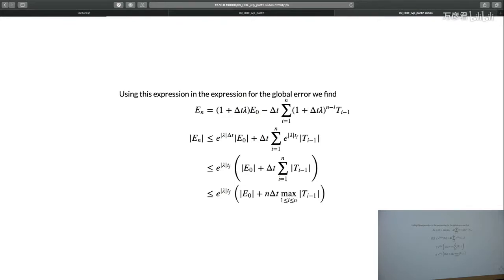That has a common factor of e to the lambda tf, if I'm careful about it. Really what it means is that I'm just going to bound it by e to the lambda tf. So this thing is smaller than this, because there are more delta t's than that. So I go on my merry way. I have delta t times the summation of just the truncation errors, all the way up to the last step. These could be changing, that's fine. But I can say I'm just going to take the maximum truncation error I'm ever going to make, and multiply that by n, because I'm going to do it n times. So this term is going to be bounded by the maximum error I'm making times n of them.